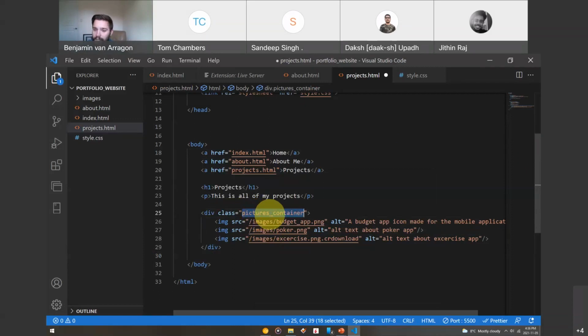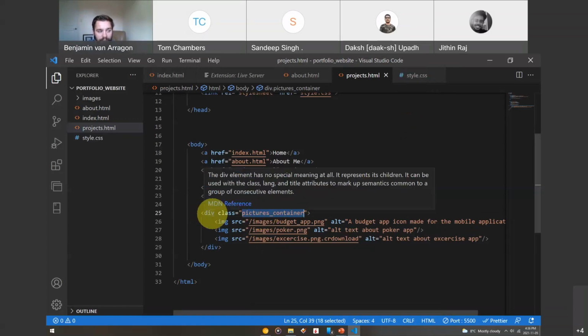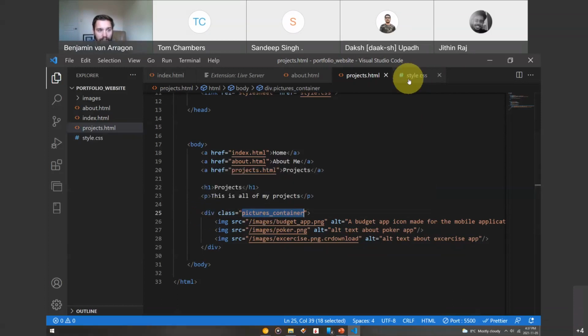If I have another class later on, say on my about page with 3 images as well, or 2 images or 4 images, whatever styling I apply to it in the class in CSS, it'll affect it there as well. So it's a way to specify without affecting every single div. It'll affect things that have this class. So this will only affect this div. It won't affect every div.